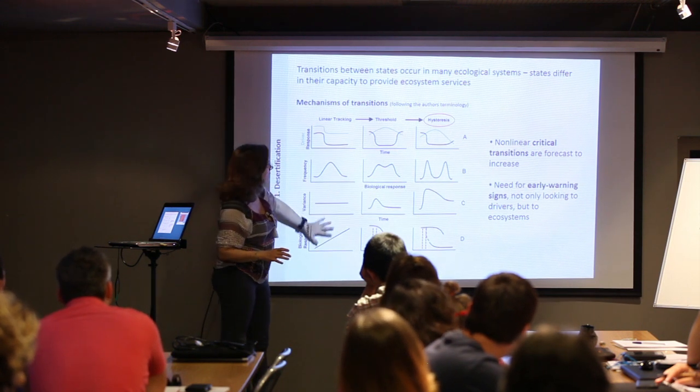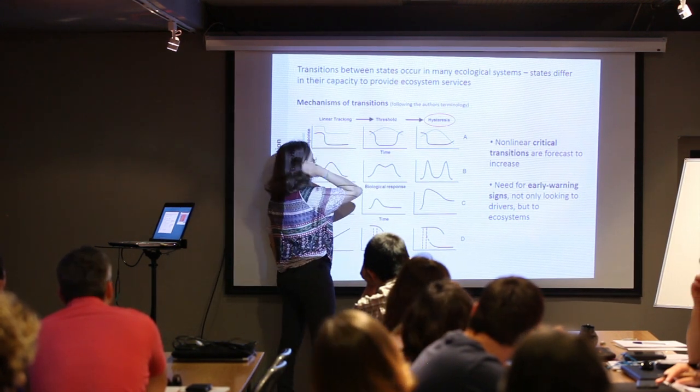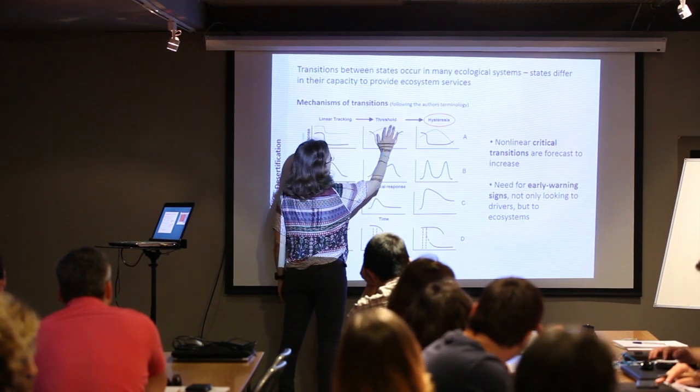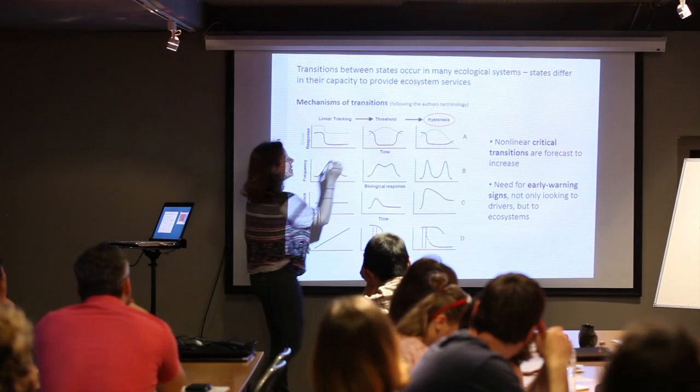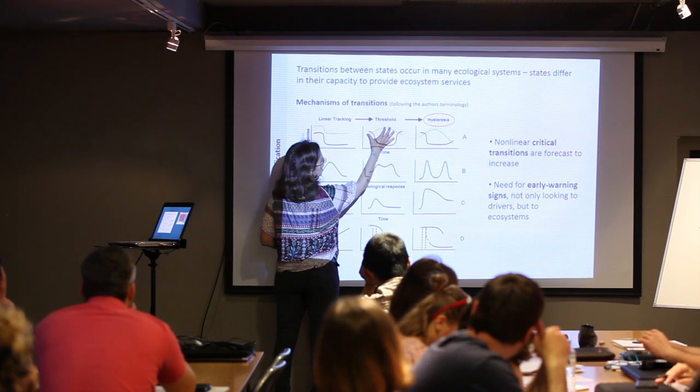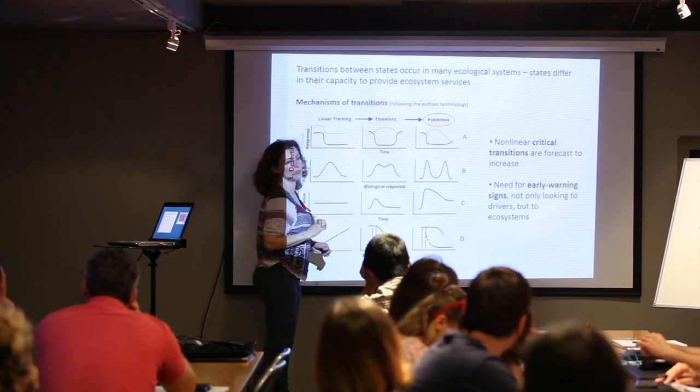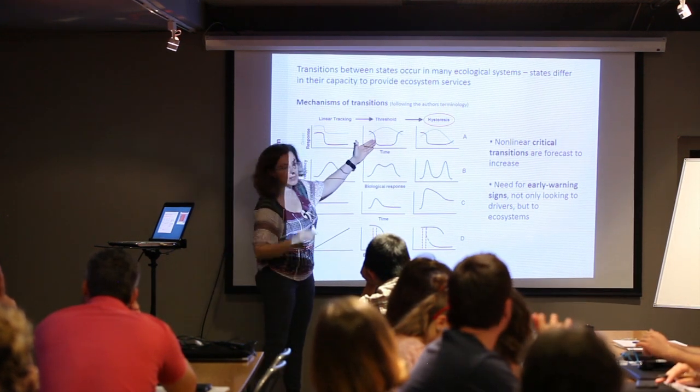Clear? Okay, then you have the system where, for example, there is an increase in temperature, and then you have a decrease in productivity, okay? But a small increase in temperature caused a big decrease in productivity. And this is what we call nonlinear thresholds or tipping points, okay? Nonlinear phenomena, which we are really afraid of, where a small amount of extra temperature, which is apparently linear, causes a big change in the response of the ecosystem, okay? Those are the famous tipping points.